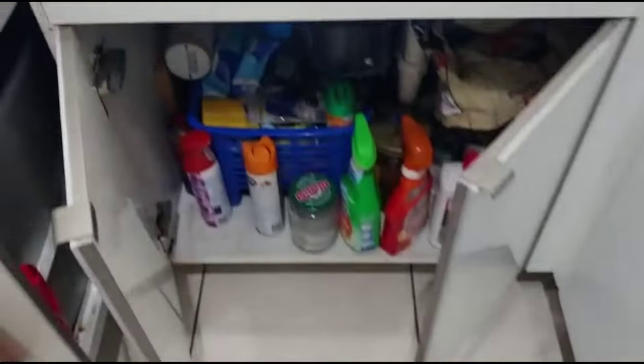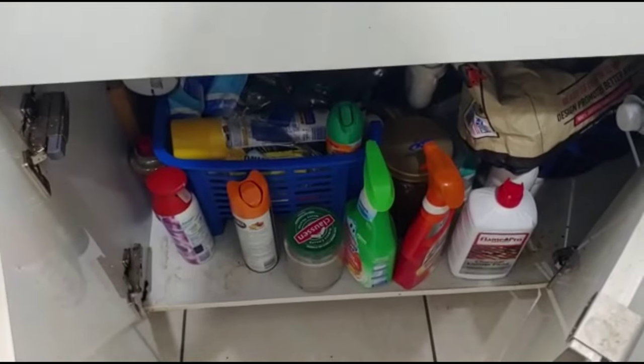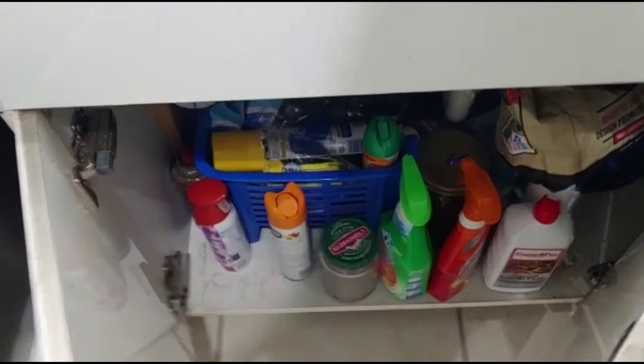I've been in the restaurant industry all my life, so I'm very familiar with infestation. I had several, and my pest control man pretty much showed me all the tricks. Technically water is the key, so always the refrigerator. There is a drip pan underneath, so there's a constant source of water coming from the refrigerator. So that's your number one location. Underneath the sink, always, there is always some kind of dripping, garbage disposal, of course. The dishwasher is another source of that. And then, of course, the cabinets in the bathroom.